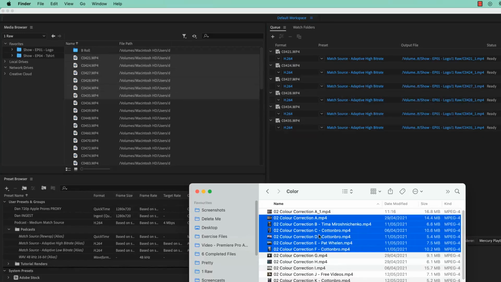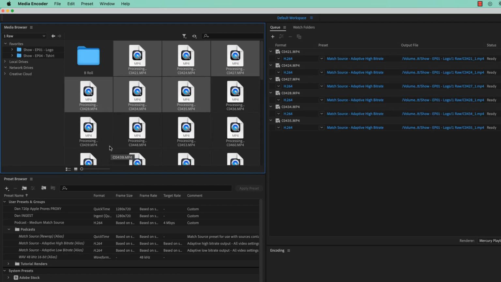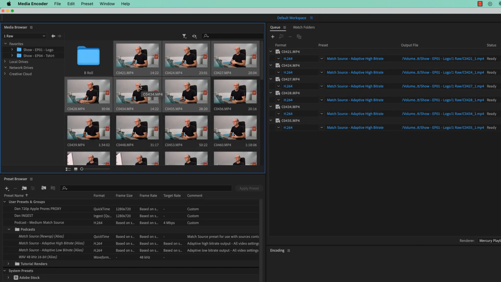Not much different from what I was doing dragging this way, except you get all the benefits of being able to do that previewing stuff, so we can actually see things using this, especially if there are file formats that your Finder can't process very well. Same benefits of using the media browser in Premiere Pro.